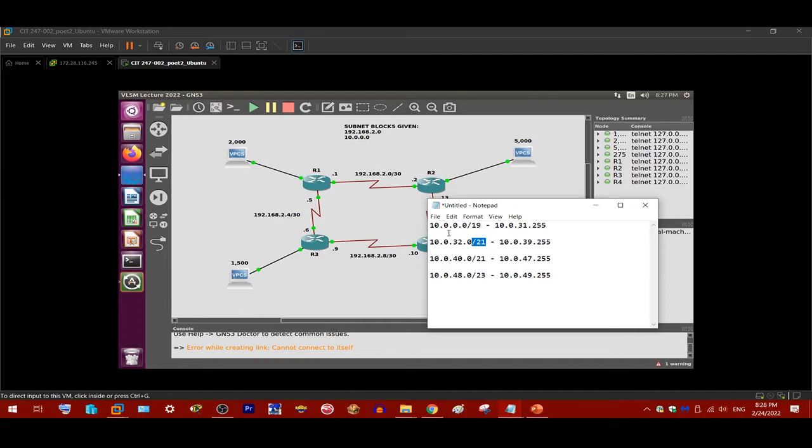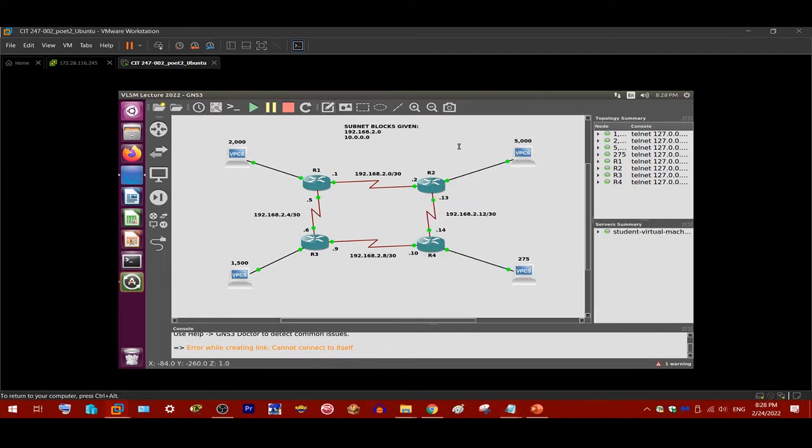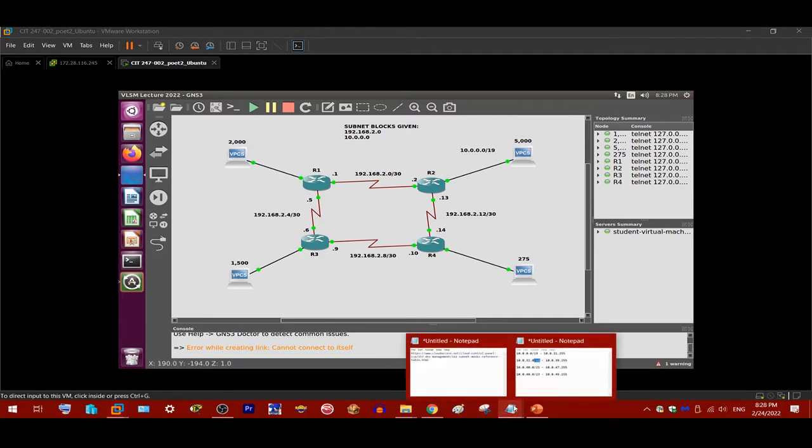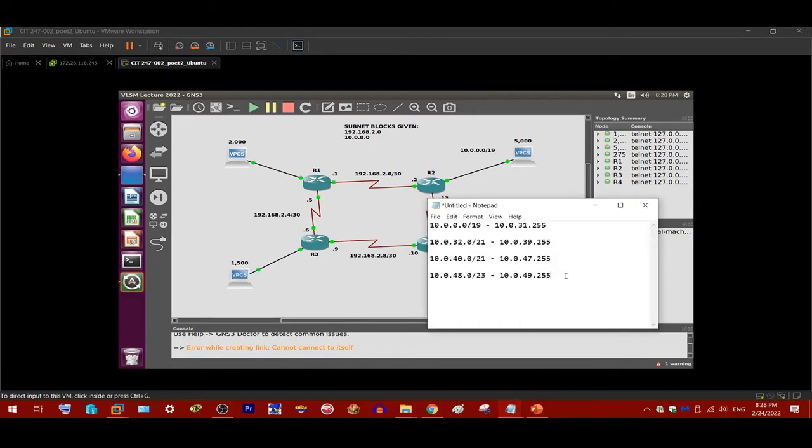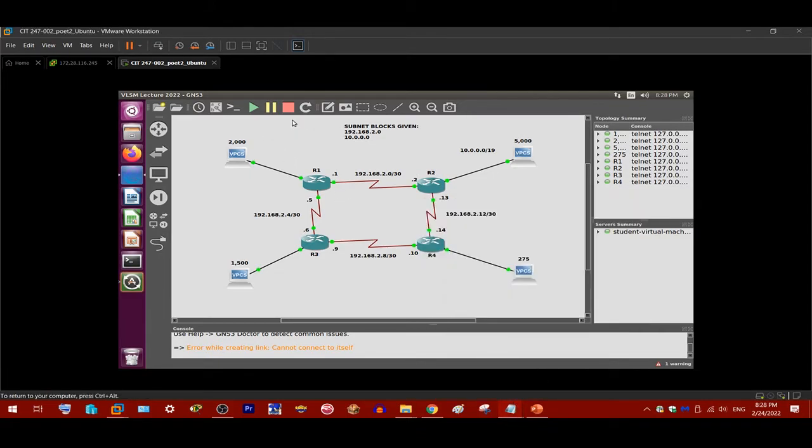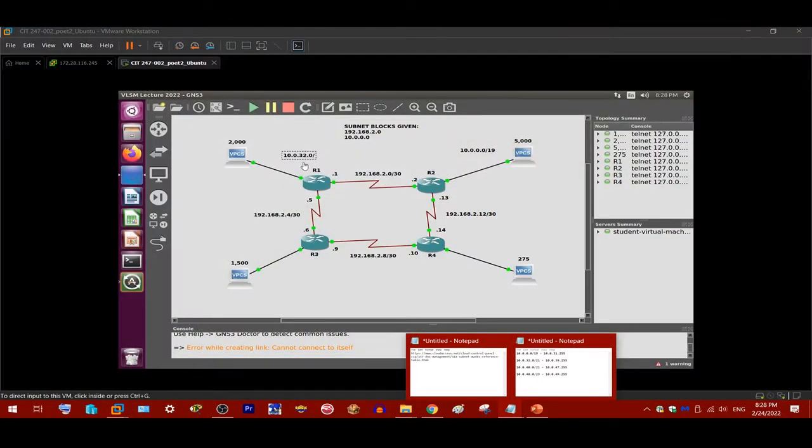So we can go ahead and put these down. Biggest one here, 10.0.0.0/19. And then 32.0, let me check the mask, /21.